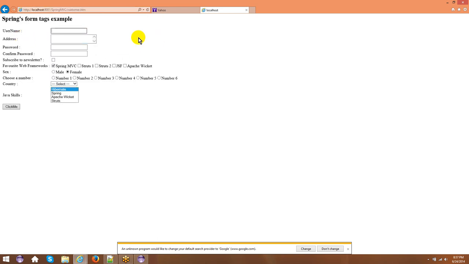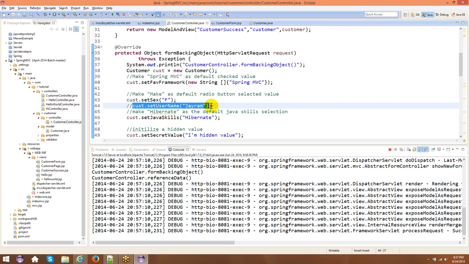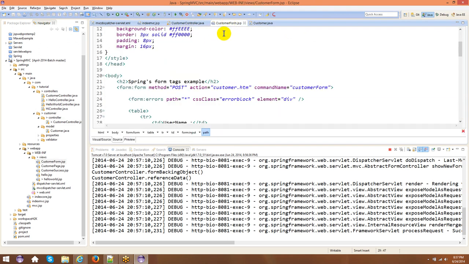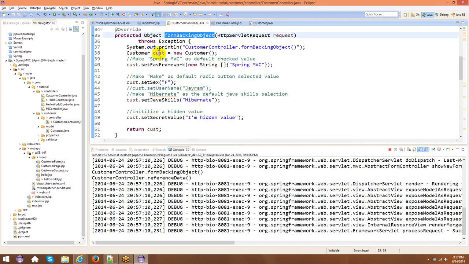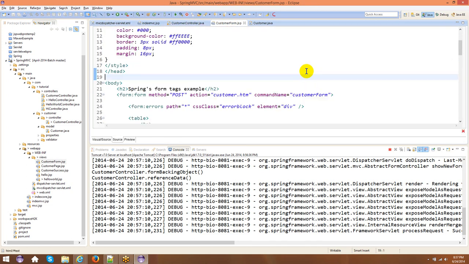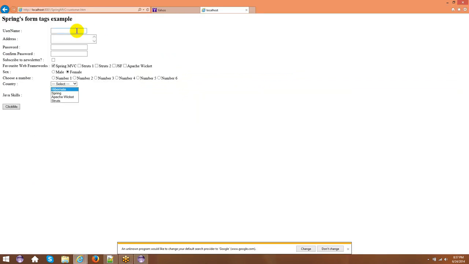Now, if you see, there is no username here, right? How is it happening and why is it happening? We have already seen that, okay? As I'm not giving a default value to this object the moment you requested for this form. So which form? That is your customerForm.jsp. So we know that your form backing object gets invoked and it tries to create an object. That means you want to give some default value to a particular rendering or to a particular command object in your JSP, that is in your Spring tags. Okay. So here in this case, as I'm using username, there is no default value. As of now, I'm getting a blank here.